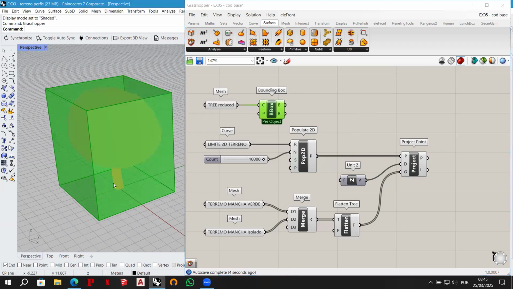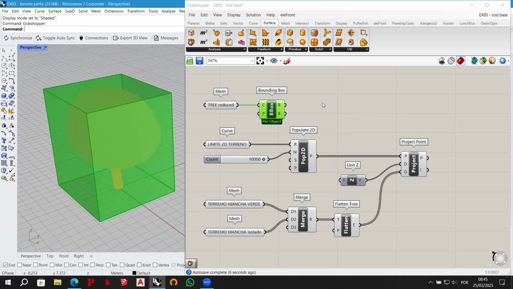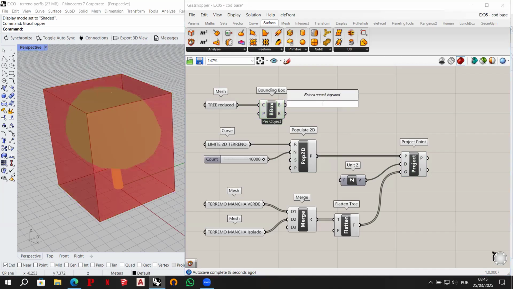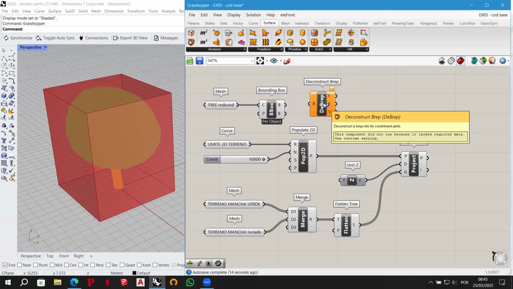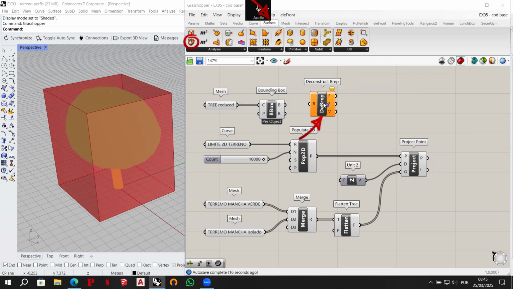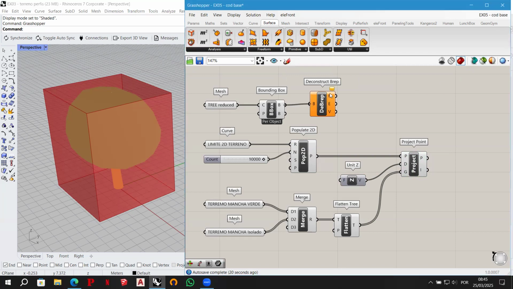Here it is. And now to grab that base face, I'm going to deconstruct the surface of the box into its elements: its faces, its edges, and its vertices.